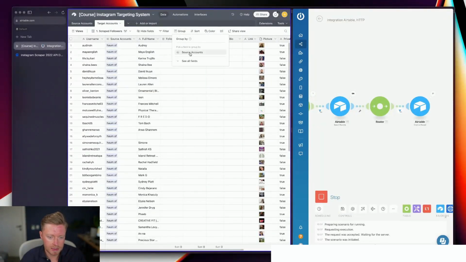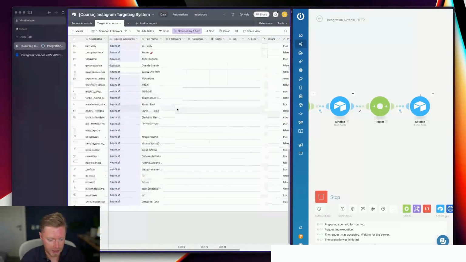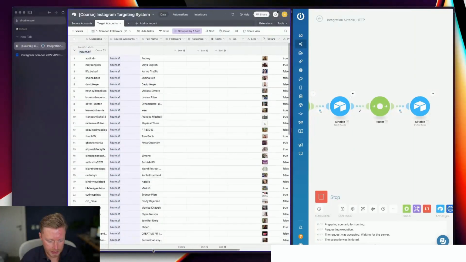And so now maybe to clean this up a little bit, we could group by source account as we start to scrape other pages as well. This will be a lot cleaner.